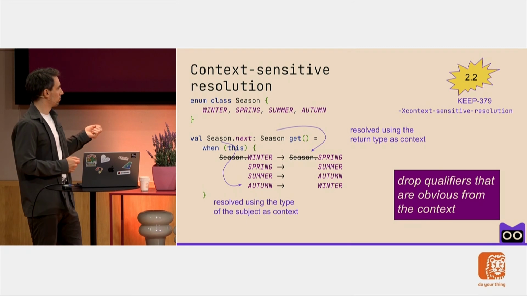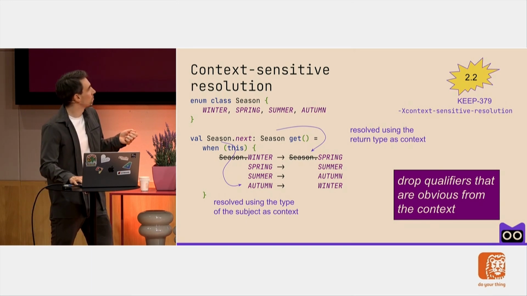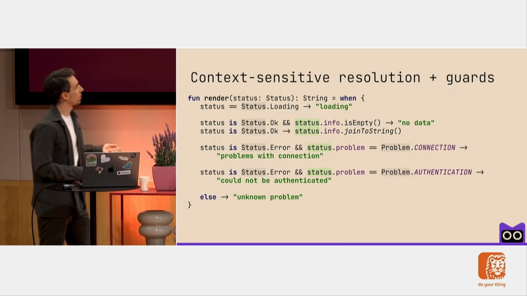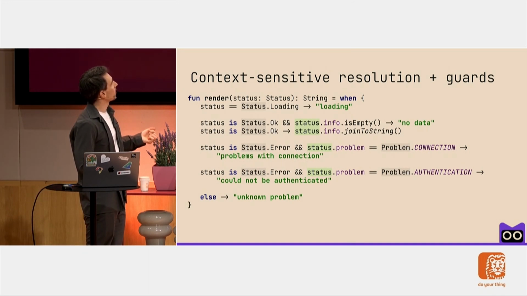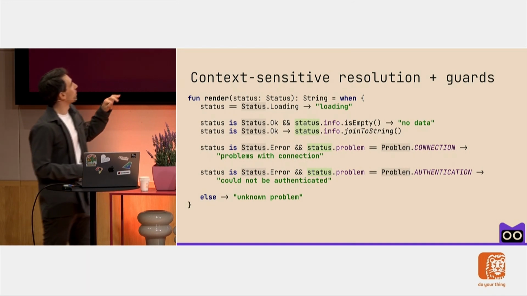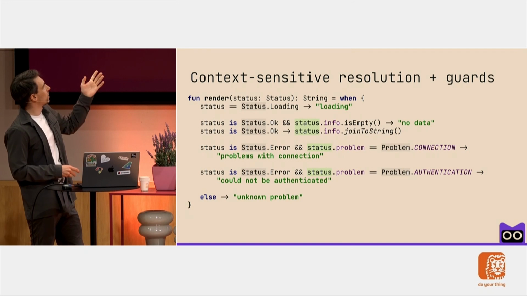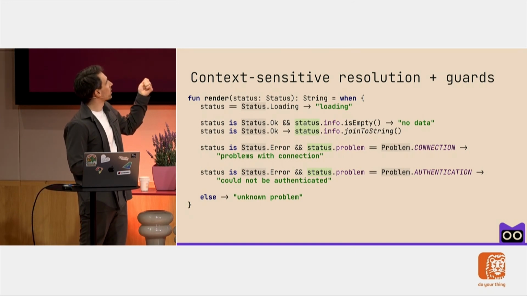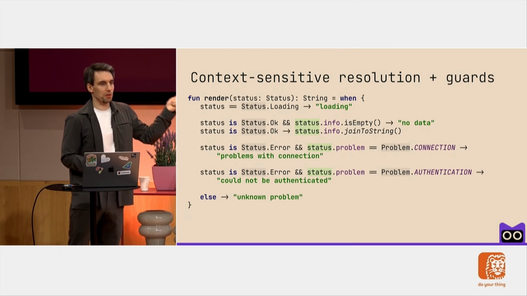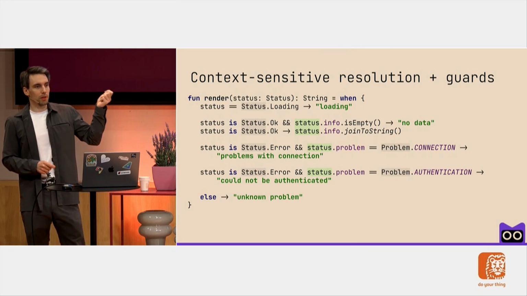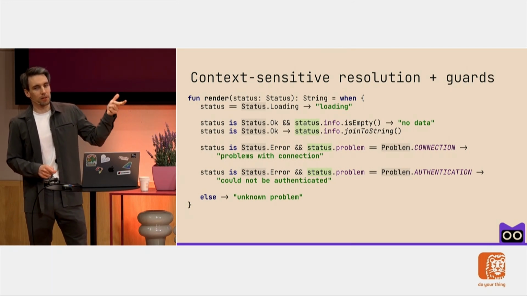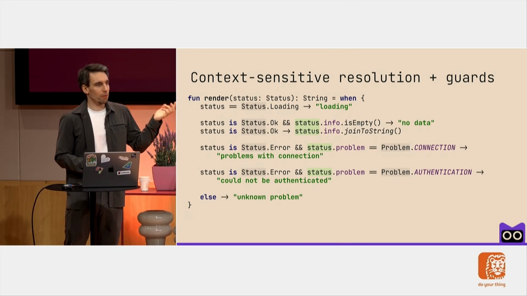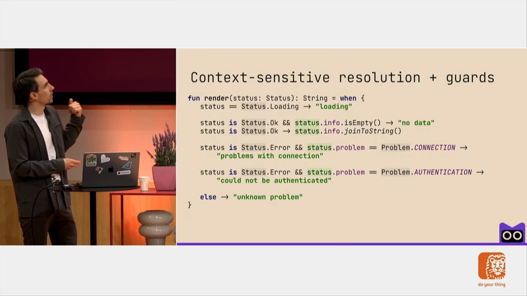So now with this feature, the compiler allows us to omit the qualifier and use just enum entries directly. Which means that if we, for instance, take a look at the original example with guards, here we have a few repetitions. First of all, we see Status.Loading, while we compare status with, again, some certain enum entry. And we know that if we compare it not with an enum entry, it's always false, or it's actually even a compiler error, because it doesn't make sense.